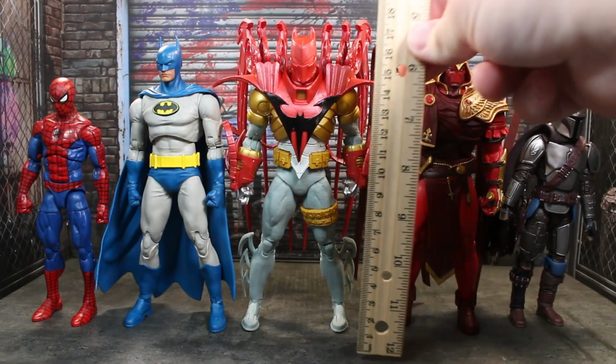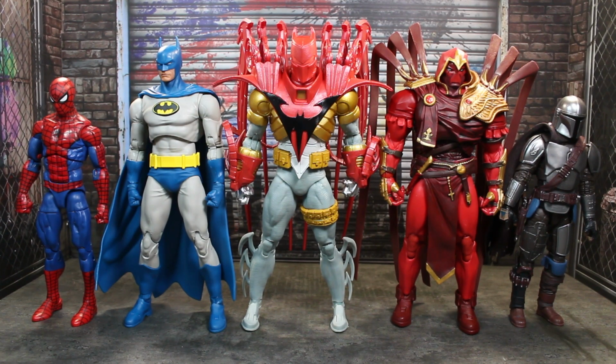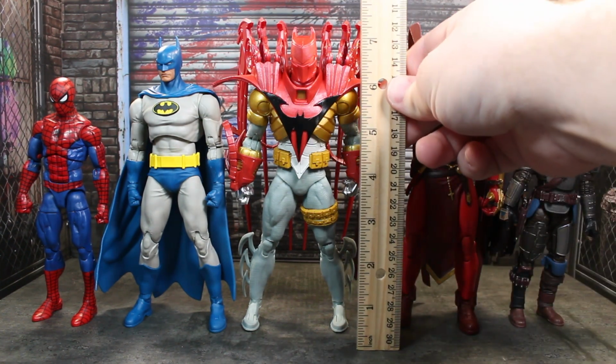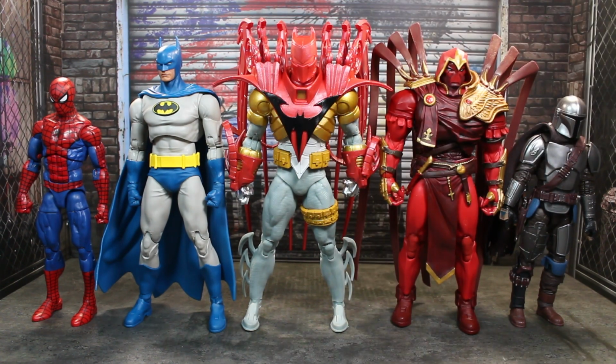Measuring out the figure, we're looking at around 18 to 19 centimeters here. It's going to be taller with those wing pieces, so just the top of the head, you're looking at pretty much under 7.5 inches. It is going to be the tallest McFarlane DC figure out of the three you see here, that being on the left, the Nightfall version from last year, that Batman. On the right, we have, I believe, the White Knight version of Azrael. That was from like 2020. I think that was like one of their first McFarlane DC figures.